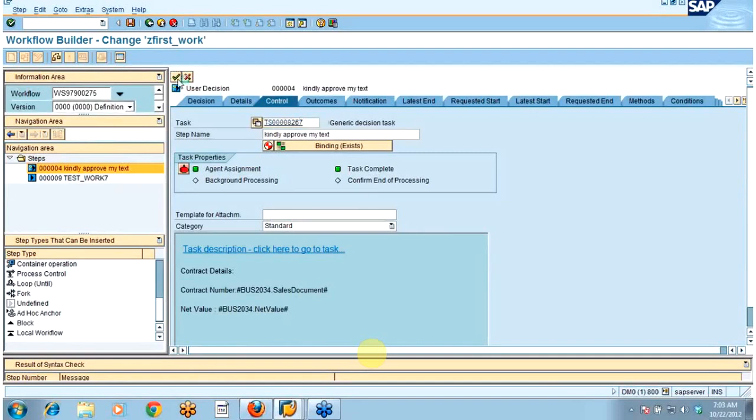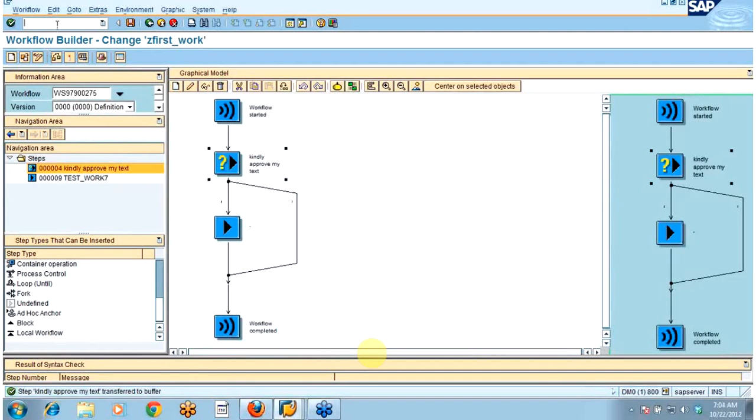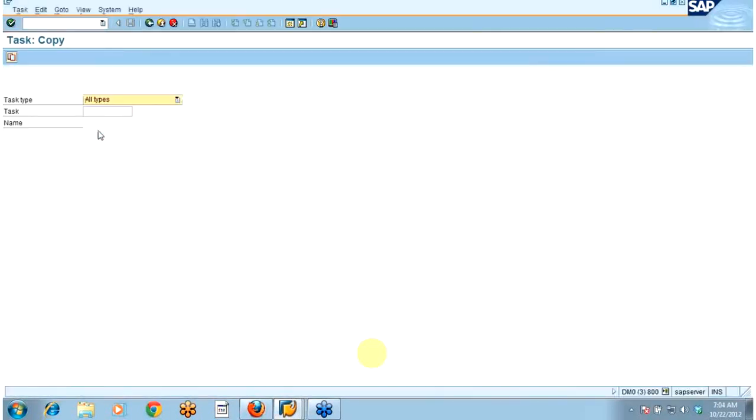So let me show you how you can do that. I have copied this particular task. Now I will go to PFTC_COP. This transaction takes you to the task transactions where you can perform deletion, copy, and creation. A number of transactions are available, like PFTC_DEL, which is to delete the tasks, and PFTC_CRD, which is for creating the task. So I have moved on to PFTC_COPY.